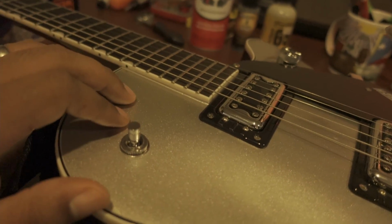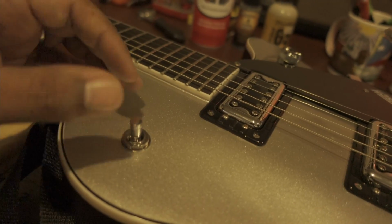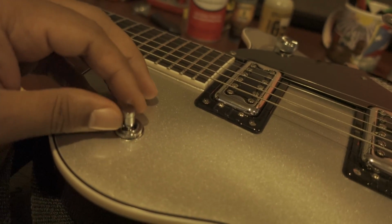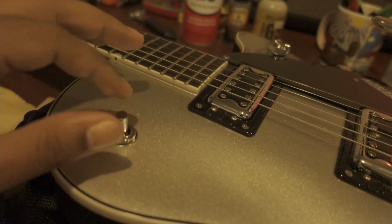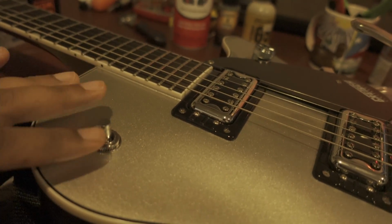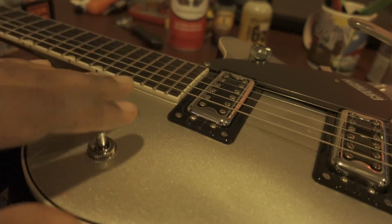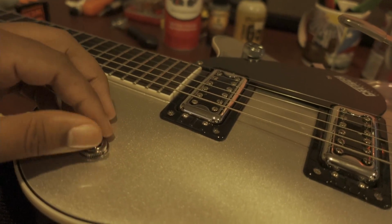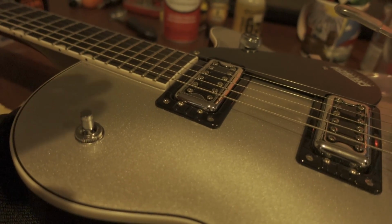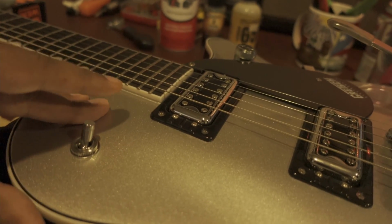I even had to return my first one because I thought it was an electrical issue. And I'm pretty sure it is, and one day I'll get it to a luthier and have them take a look at it. I do know one that's down the boulevard. If you're in Philly and you know the boulevard, then you know probably what plaza I'm talking about. But yeah, so I'm definitely gonna give this a good spray.